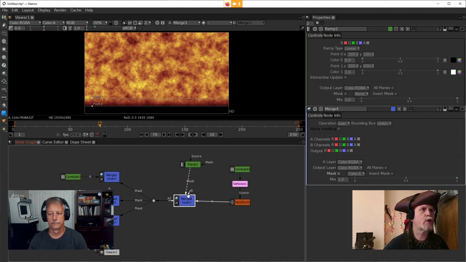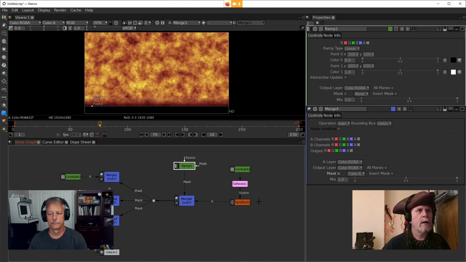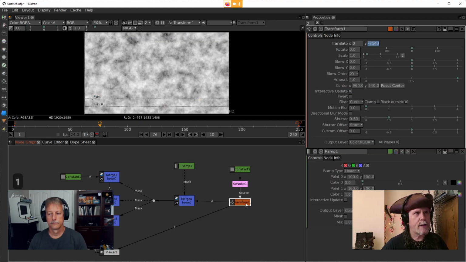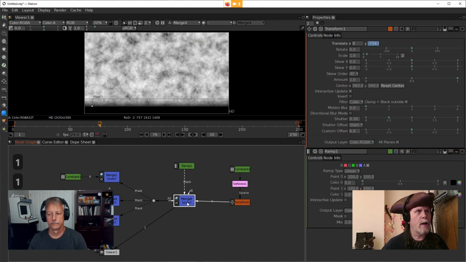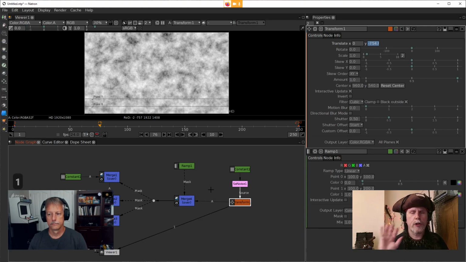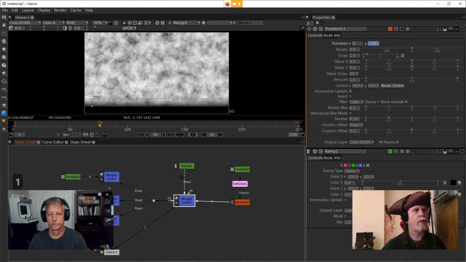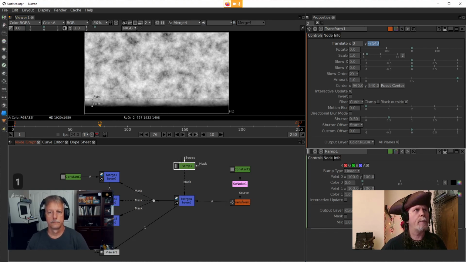We want to merge our noise over nothingness. That's why we have B going into it. A with the B empty means we're taking a straight alpha channel and putting it into a mask, and our mask is defined by this ramp.